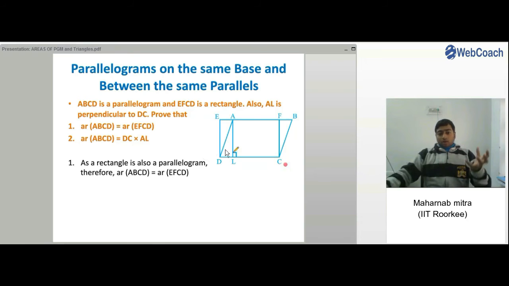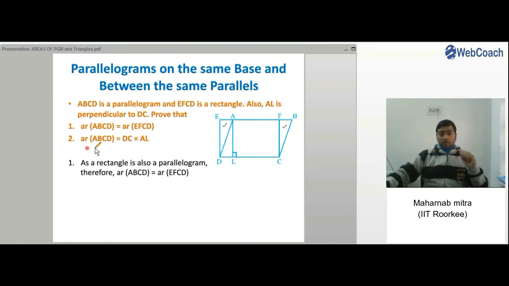Or you can prove it in a longer way, like we had done earlier. You can prove the area of this triangle is equal to area of this triangle, and again you can add the central part to any one of them and show that the area of this rectangle and the area of this parallelogram are the same. So you can see we have used this theorem or this criteria to solve this question in just one line. So let us solve the second part.